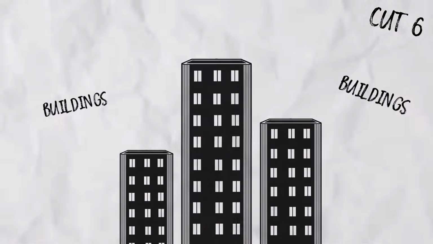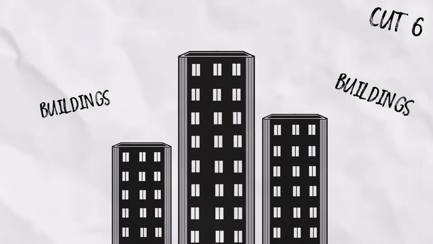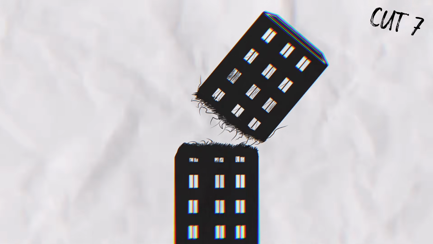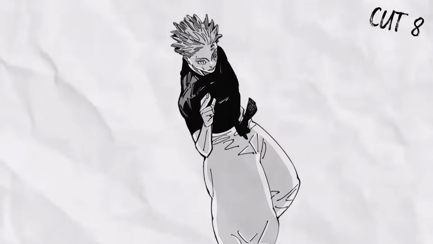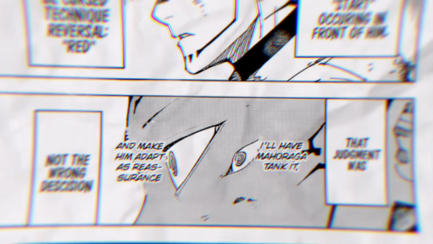In cut 5, Gojo finally punches Sukuna away. In cut 6, we see just the buildings for a second, almost like a pause before destruction. Then, in cut 7, Sukuna smashes into the building and they start collapsing. This part is totally my idea, not in the manga. For cut 8, Gojo prepares his technique, and in cut 9, the camera zooms tightly into his eye with his hair slightly moving. Then, cut 10, Sukuna staring at Gojo, realizing he's about to launch cursed technique reversal, Red.